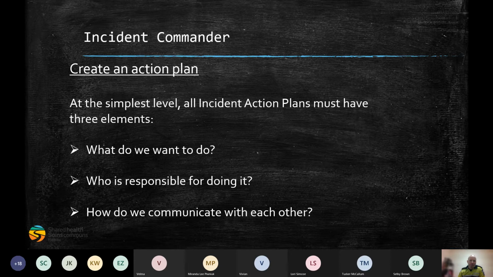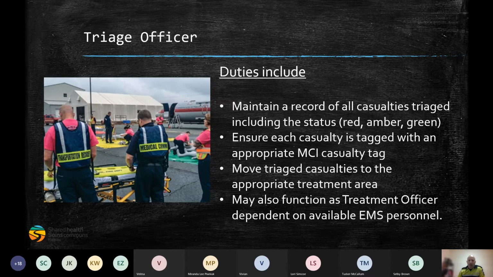All right, carry on. So like I talked about before, there's different roles that might be put into place based on resources. So if you have multiple trucks and you have a lot of help and it's not just 2 of you on scene, we can start delegating people to certain specific jobs. So one of those is triage officer. The triage officer is in charge of rapidly assessing and categorizing casualties. So this might also fall under the roles of the incident commander based on resources. I've been to quite a few MCIs, and honestly, as the incident commander, I've had to take this role as well, because if there's only 2 of you on scene, you're going to have to wear more than one hat. So this might be multiple jobs for you.